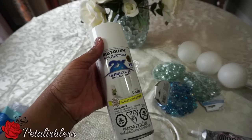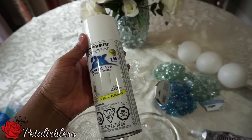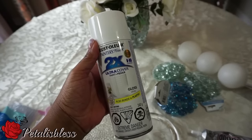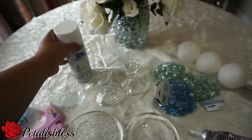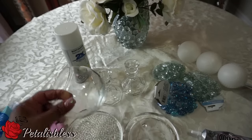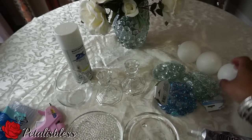I got this spray paint from Walmart. Yeah, I'm going to use this one. It has a high gloss. No, just gloss. Not high gloss. Sorry. And I might use this. I'm not sure. Maybe I'll find something to do with it.